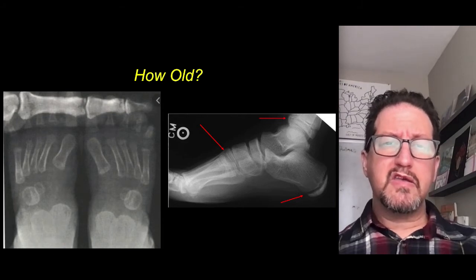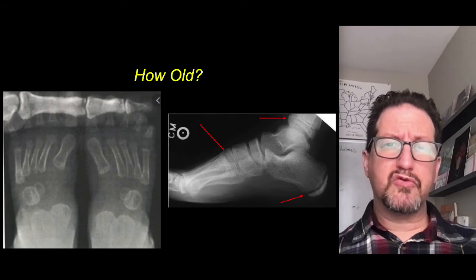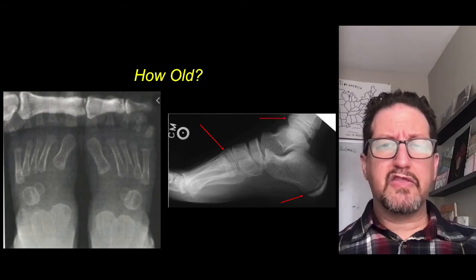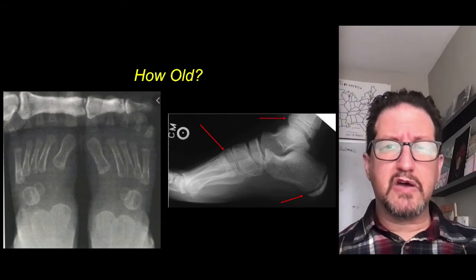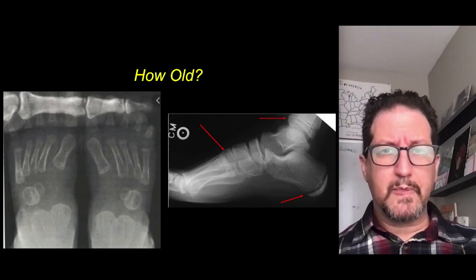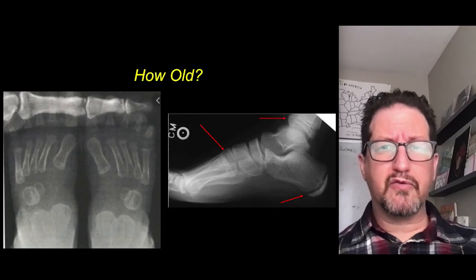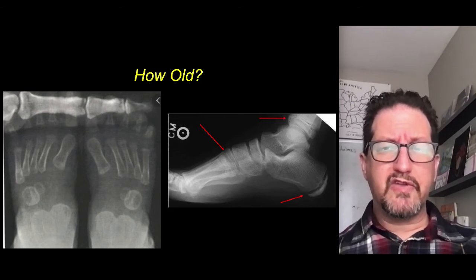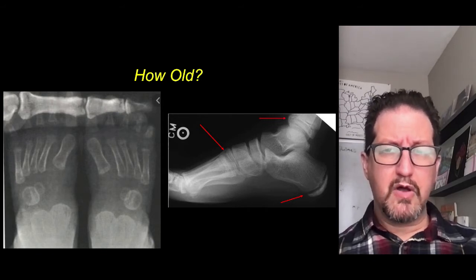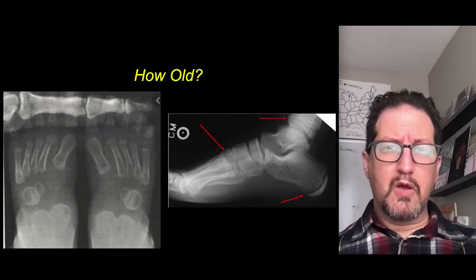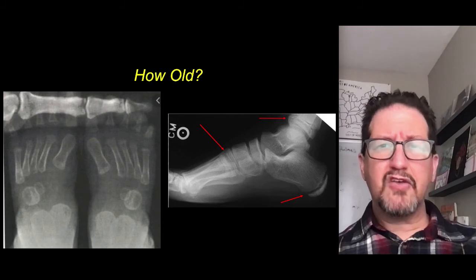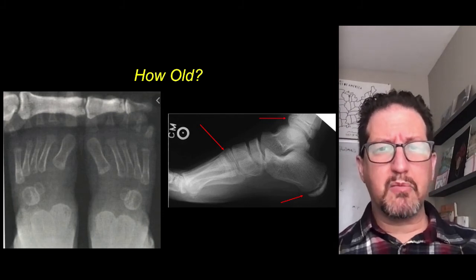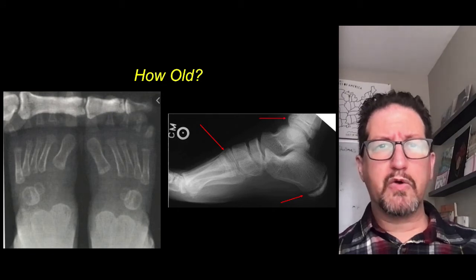If I were to see a child, or somebody tells me I'm supposed to see a child who has heel pain, and they're athletic, the first thing I'm going to think is that this child has Sever's epiphysitis, and that would put this child at somewhere around 12 to 15 years old. If they were 15, the growth plate would be closed, so we know they're younger than that. I can see that again, the sesamoid's there. That means this child's older than 10. So if I had to guess, I would put this at somewhere around 12 years old. Okay, that's age.